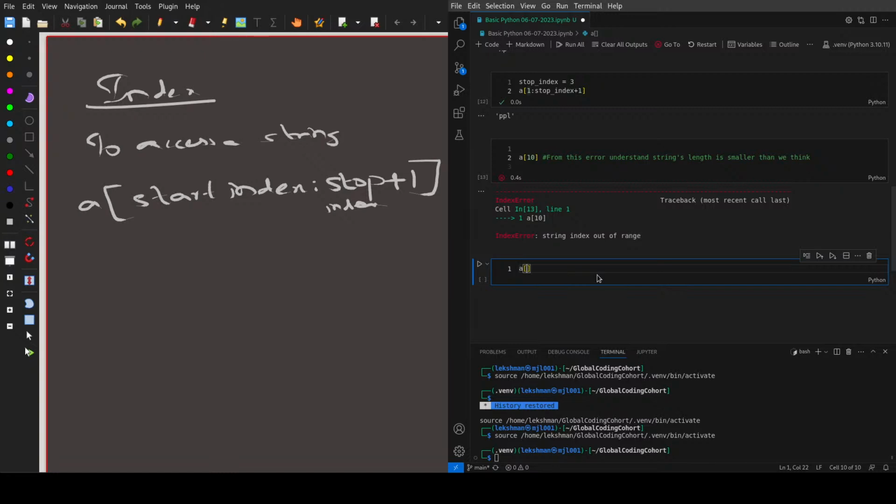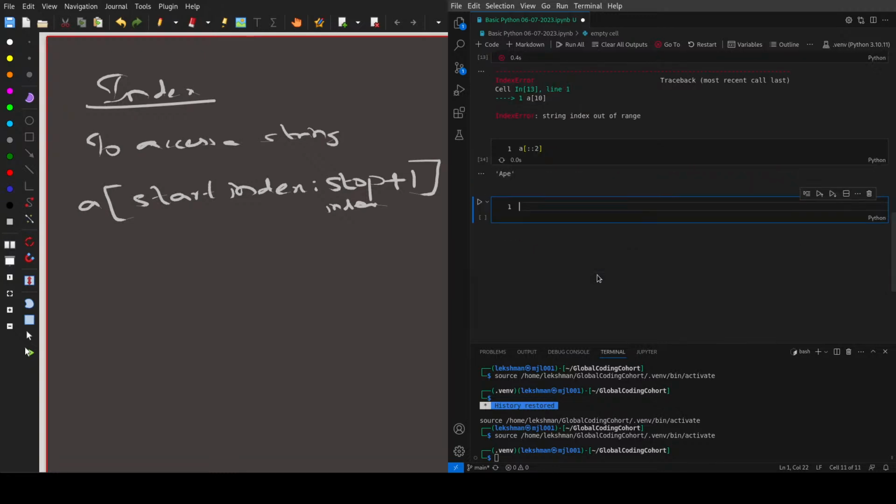Now let's see what happens if we give something like this. There is one more syntax. Write it down.